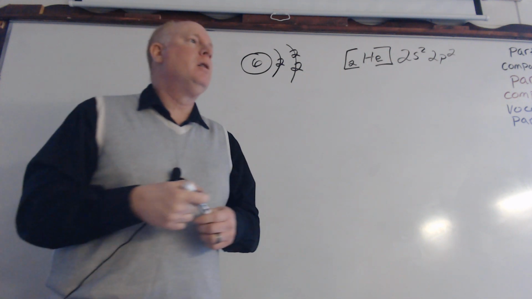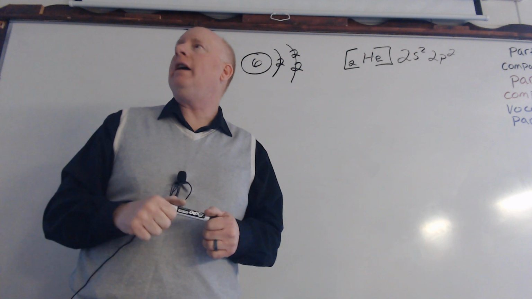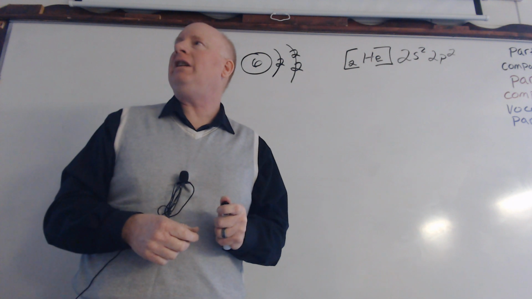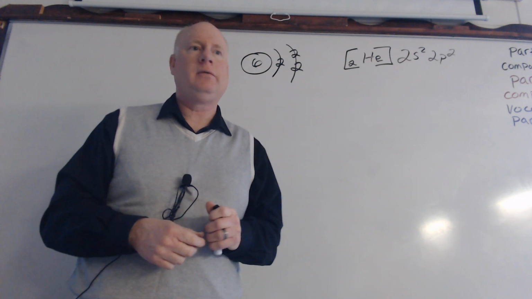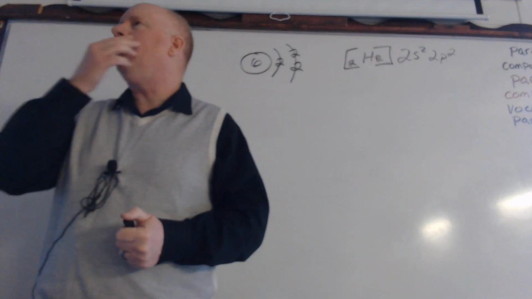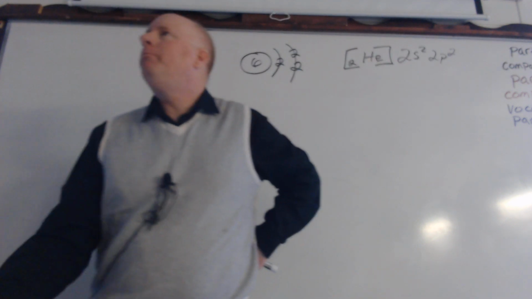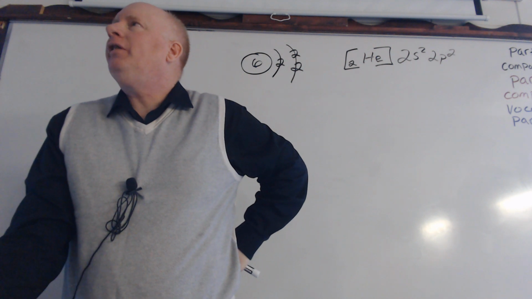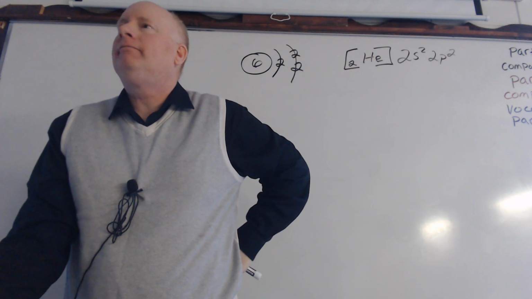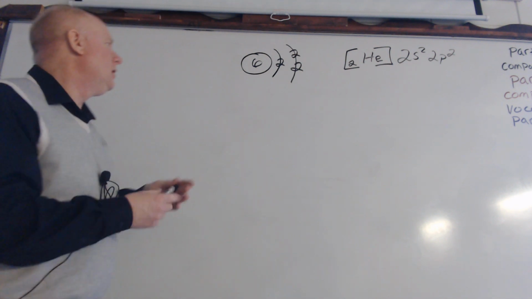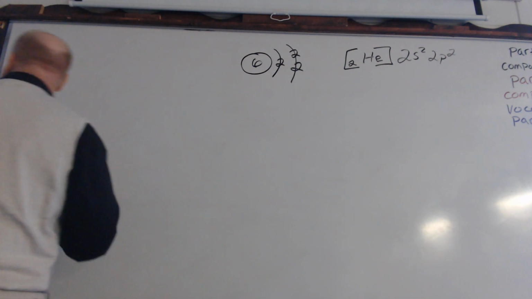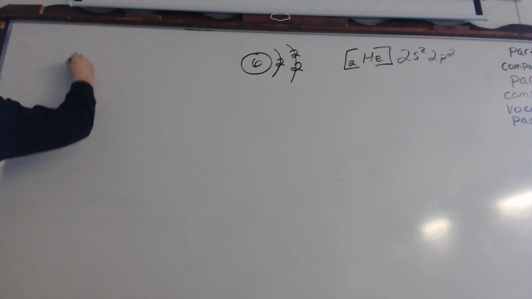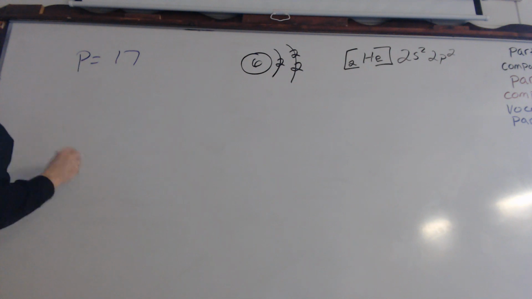All right. So let's go ahead and pick a number between 3 and 9. 6. I didn't do that very well. 7. No. I'm sorry. We need a bigger number. Let's go with 8, 9, or 17. 17. Okay? So what is everything you can tell me about element number 17? Protons are 17. Woo!